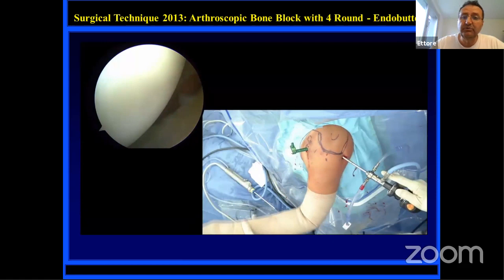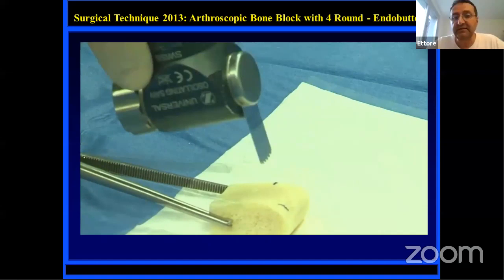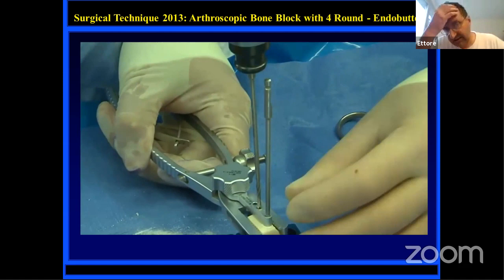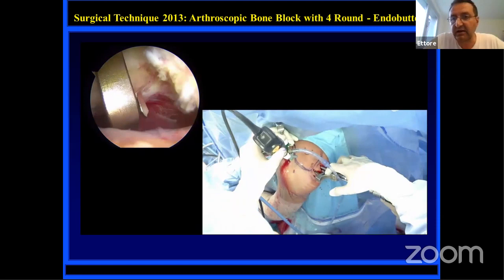And so look at the bone block procedure, which is the choice for this patient. It's like any other shoulder arthroscopy. So you have just two portals in the rotator interval, and a posterior portal for the scope and for the guide. In this guy, I was still using the allograft. Now, as I said, I'm using the xenograft, the fine bone. We can talk about this later if you want. The dimensions of this graft were one centimeter by one by two. This is the average dimension of the glenoid. That's why I chose this dimension, which would cover bone defects higher than 35% of the glenoid. So any kind of defect.